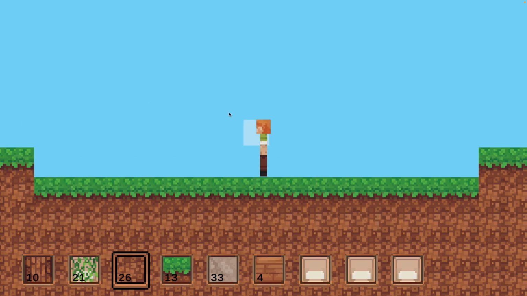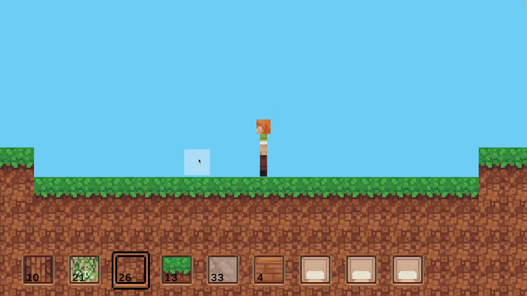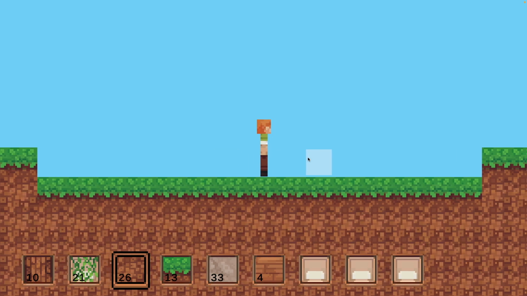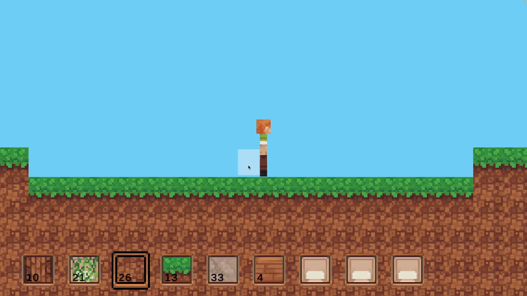Okay. And I see you got that little transparent block. Yes, this is our highlight block, just to show where our cursor is. Otherwise, it would be extremely hard to figure out what we're actually breaking. And we're currently viewing this on WebGL right now. Yeah, and when you see this video, then it will be up, so you can play it on WebGL. Okay, and will you build something quickly?